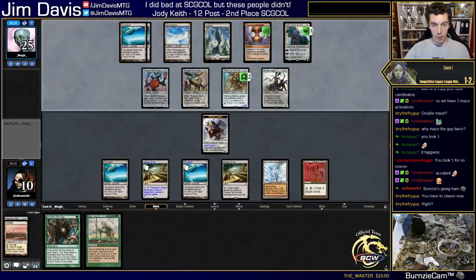So we have taps for 5, 10, they have 12 mana. They can pump this Ballista 3 times. We're almost just dead because Ballista can just kill us.